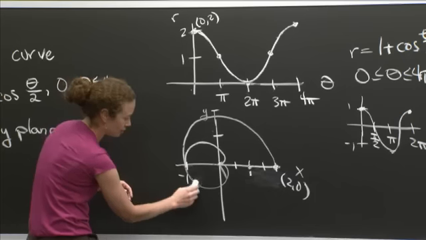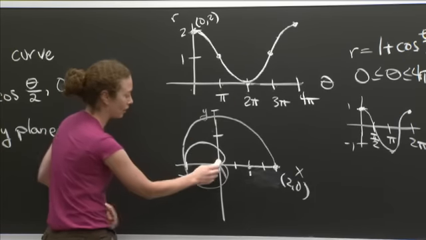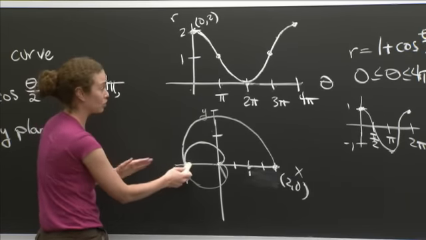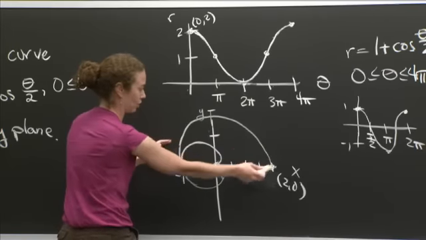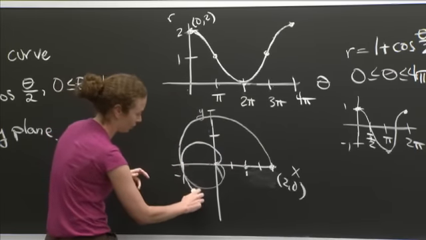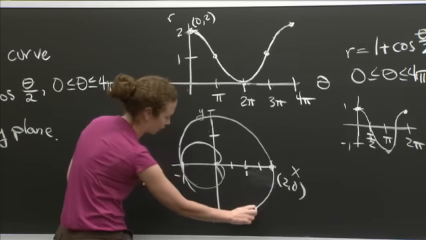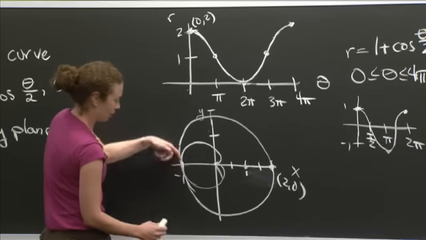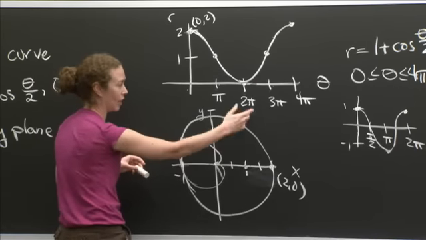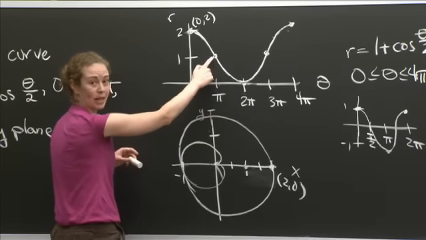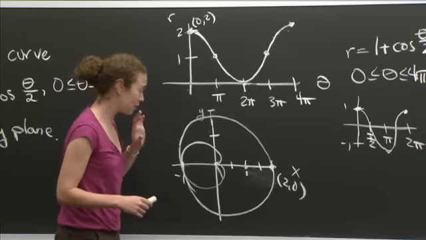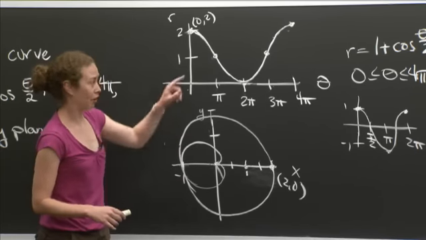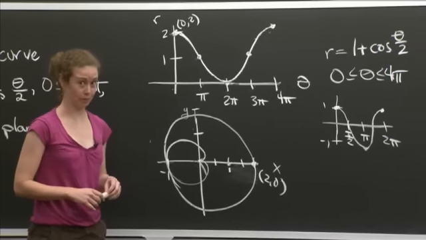So this curve coming through here was from pi to 2 pi. This curve coming through here was from 2 pi to 3 pi. And then to finish it off, 3 pi to 4 pi is going to look like this curve here. So I come through, ooh, this is where it starts to get really dangerous. But let's say that's pretty close. So there's my 3 pi to 4 pi. It's, again, the same growth, the way it was decaying between 0 and pi. So this is your picture in the xy plane of the curve r equals 1 plus cosine theta over 2.